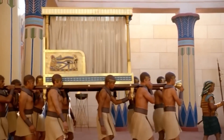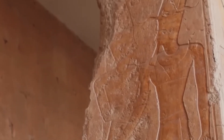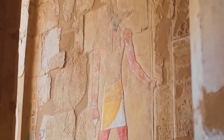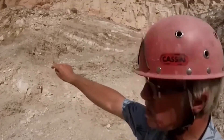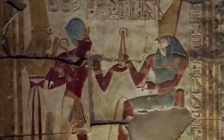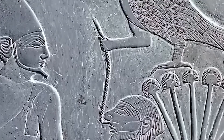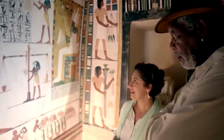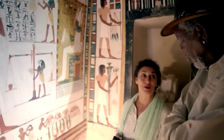However, it was Hatshepsut who became famous, and even surpassed her husband's role to become Egypt's first female ruler. As the archaeologists searched for Thutmose II's possible burial place nearby, they encountered an intriguing mystery. Unfortunately, their search didn't bring immediate success. Would further excavation uncover the hidden tomb, or had the king's remains been moved over time? The quest to find Thutmose II's final resting place continued, driven by the desire to make one of the most significant royal discoveries in centuries — one that would be as captivating as the famous tomb of Tutankhamun, which amazed the world.